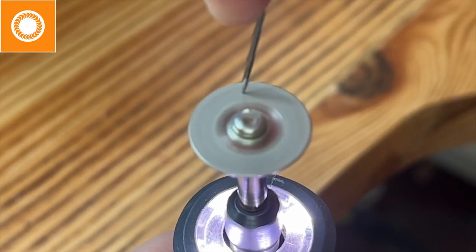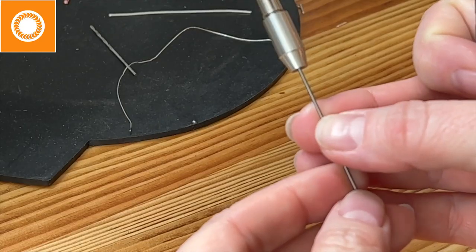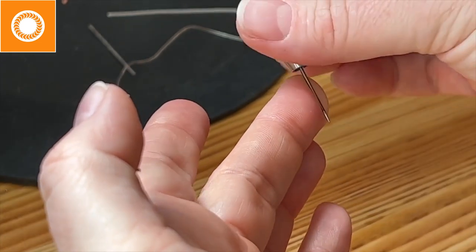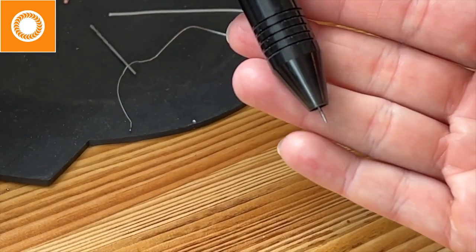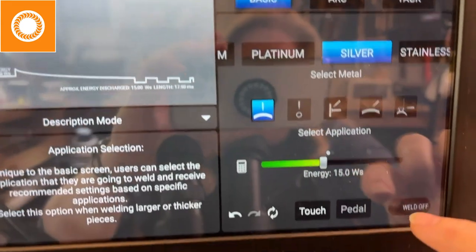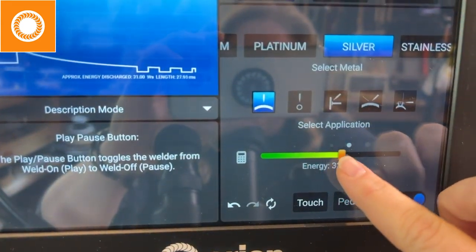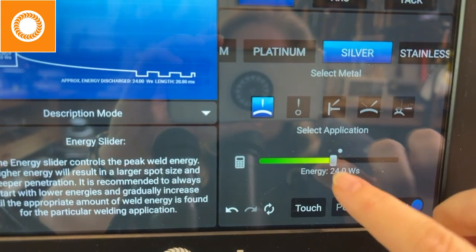Now I'm taking the high-shine part and running it against the stone and bezel, and it puts everything to such a high bright shine. Now we're going to start the welding. It's important that you start with a clean electrode and that your electrode is in the proper position. What do I do for my settings? I don't know ahead of time, so I'm going to start by creating the seam. I'm working with silver, and I know I need more than 15 watts, so I'll just pick a number — in this case, 30 watts.